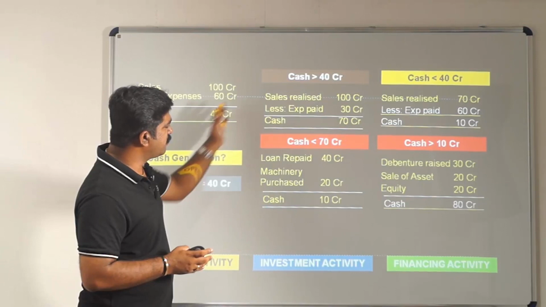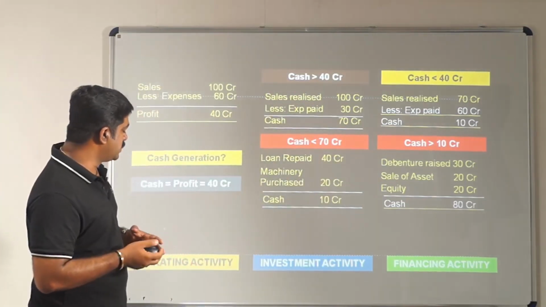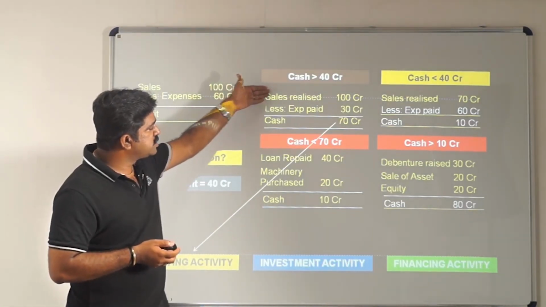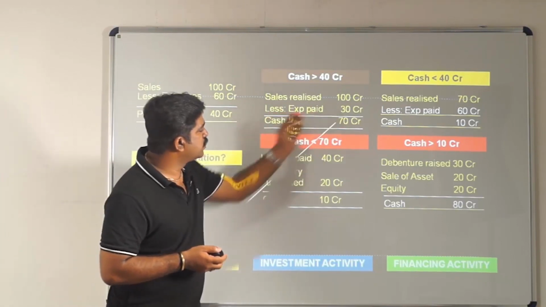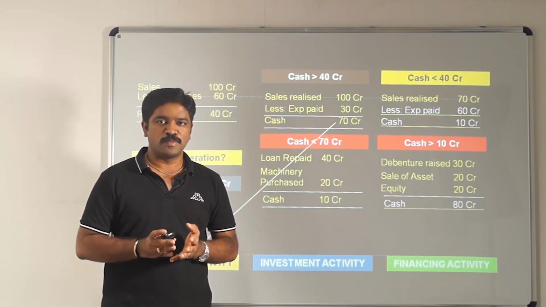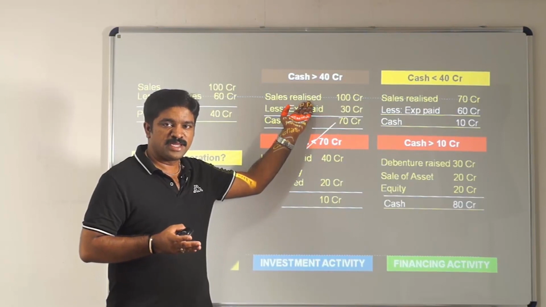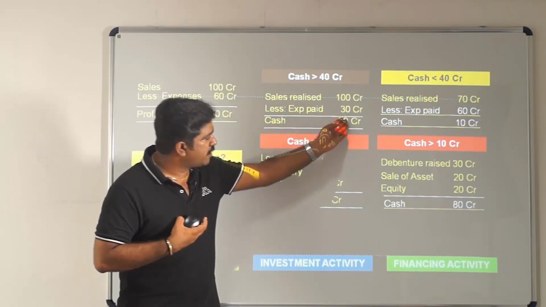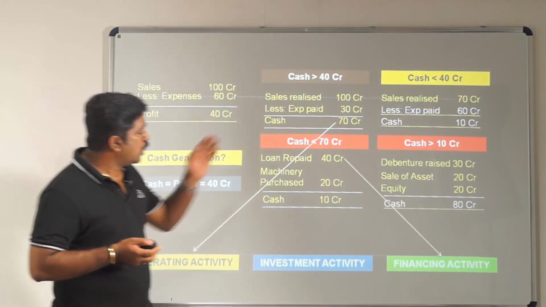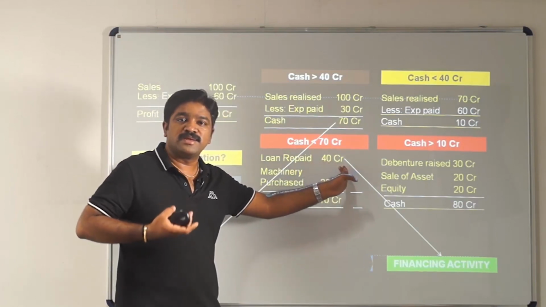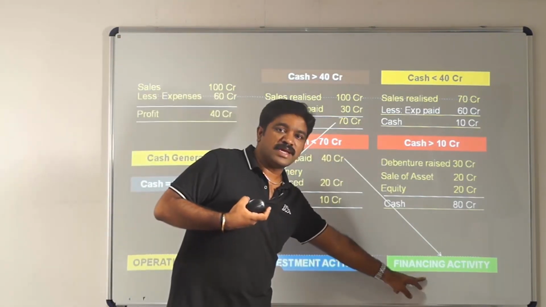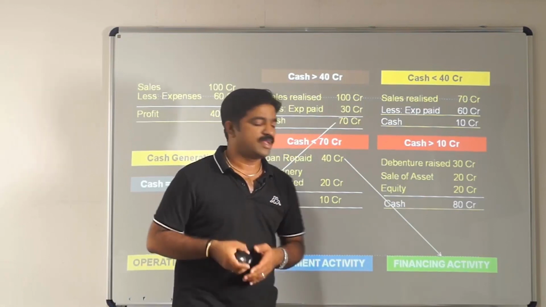Okay. Now here we have various sets of activity. We'll try to link them. Number 1, let's say, look at here. Sales realized is 100 crore. Expenses paid are 30 crore, cash generated is 70 crore. Now this 70 crore is absolutely generated from operations because sales is operating activity, expenses are related to operations. So this 70 crore will get classified under operating activity. Next item, loan repaid 40 crore. This is something related with raising finance, but here the money is not coming in, rather going out, but still it will be classified under financing activity because it comes under financing activity.